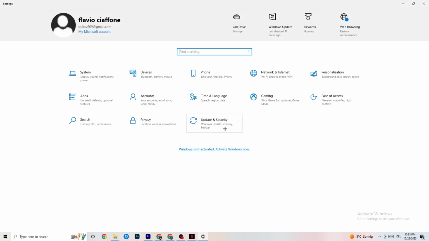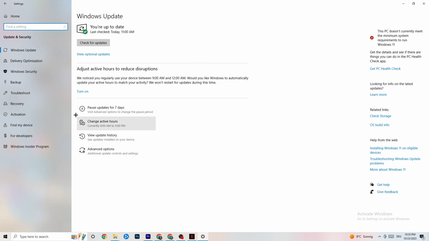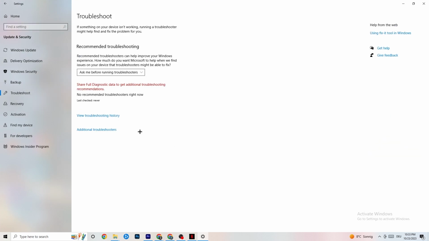Go back. And now I want you to click onto update and security. What I want you to do here is going to be to click onto troubleshoot. And now you're going to use your Windows, or your system in general, to search for broken data, which is going to be repaired. So try to troubleshoot. If it finds nothing, I want you to click onto Windows Update.